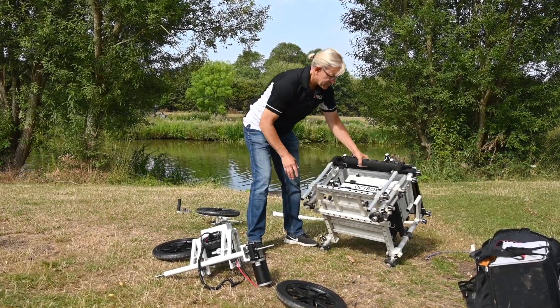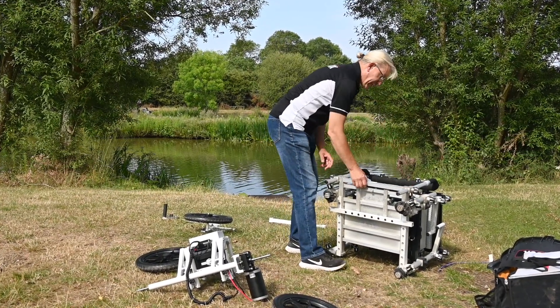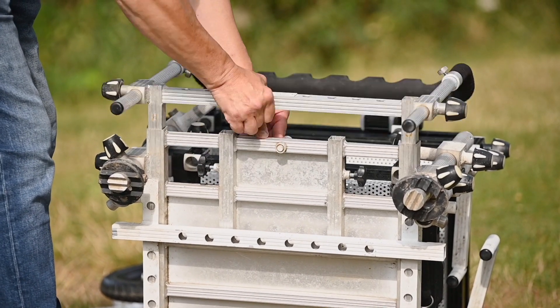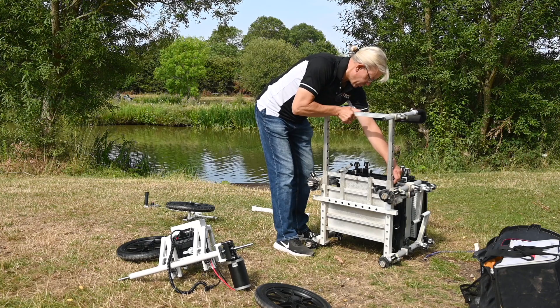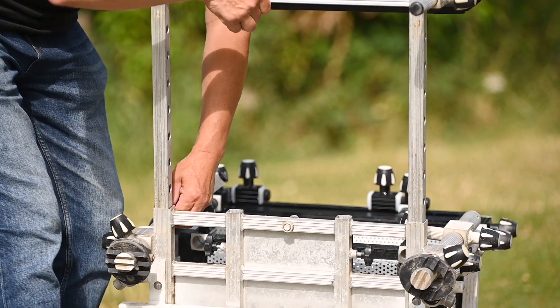So the first thing we recommend is tip the seat box up. Don't worry about tackle falling out of place — there's no space above the op box drawers for tackle to fall out, unlike maybe on some of your other modules. So if you haven't got an op box and you see me tipping the box over, you don't need to worry.